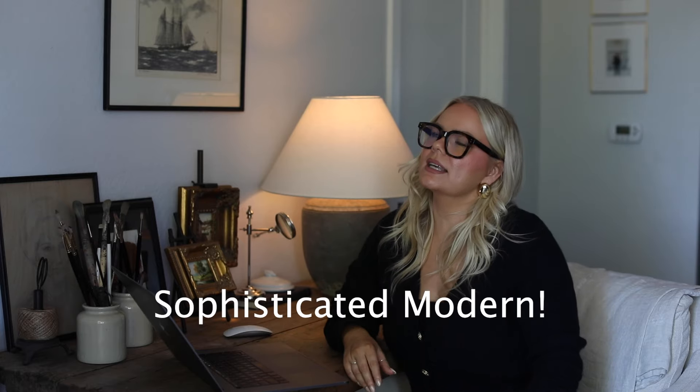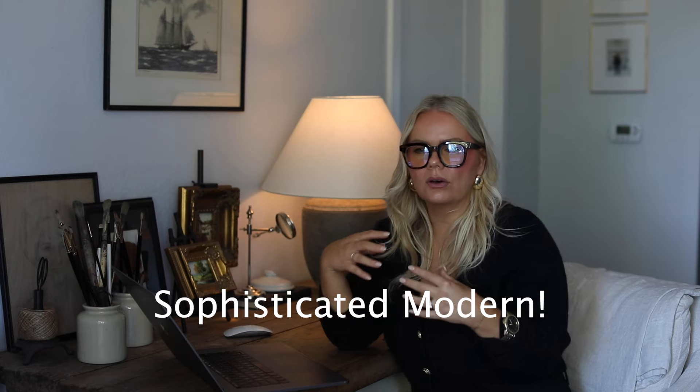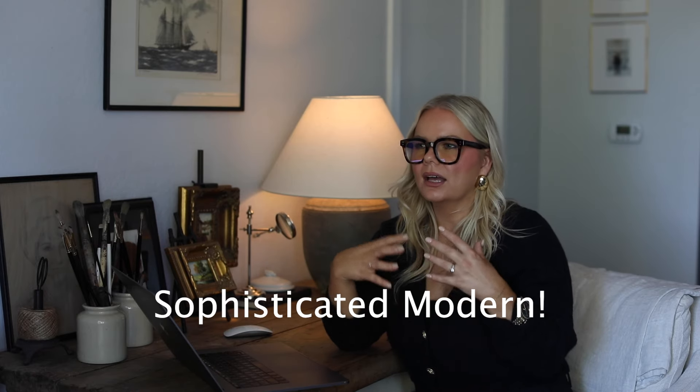Moving on to CB2 — this is the store I go to when I really want to add a modern touch. To me, CB2 is kind of like a mid-century modern look but up to date. I found a gray travertine decorative ball. I love these sphere shapes you can add to bookshelves or anywhere that needs an art piece — somewhere that needs something beautiful and fun. That's what I think about when I think about spheres.